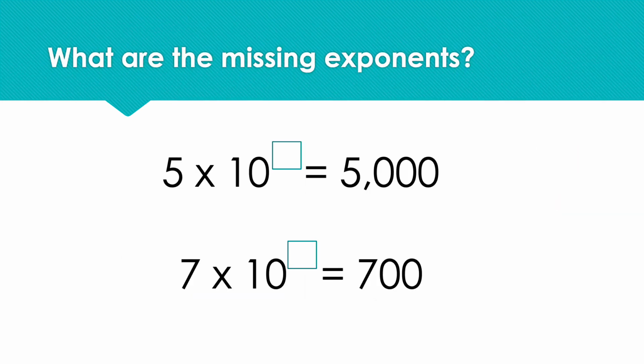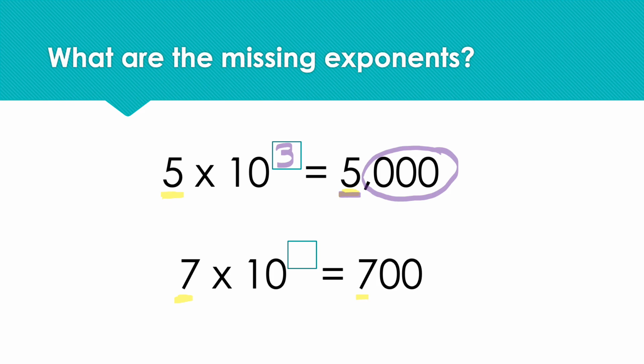They may also ask you, what is the missing exponent? So for this, we need to figure out how many 10s they multiplied to make this number. And that's where this comes from. So looking at this, 5 times 10 to something was 5,000. So how many powers of 10 did they multiply to make 5,000? That would be 10 to the third power. They multiplied it by 1,000, which is where those 3 zeros came from.